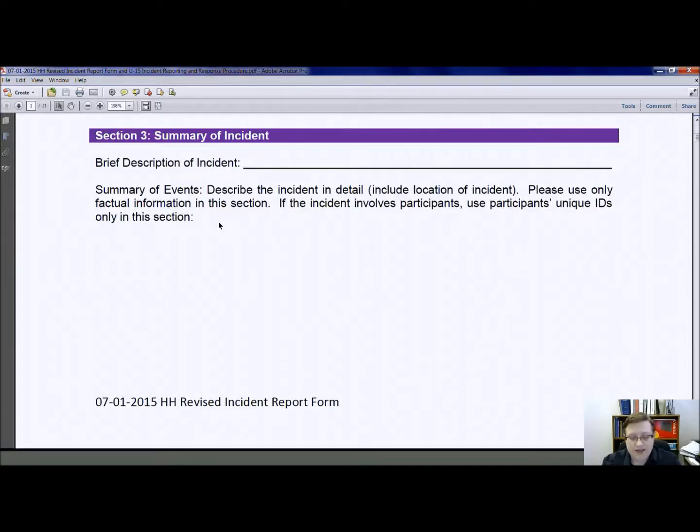as well as not just what the incident was and what happened, but on the next page, the follow-up, what you provided in response to the incident. So, for the summary of incident, a really good example of a summary that's an easy one, and they're my favorite ones because they're the easiest, are ones when a participant is feeling ill and comes downstairs and asks us to call an ambulance for them.